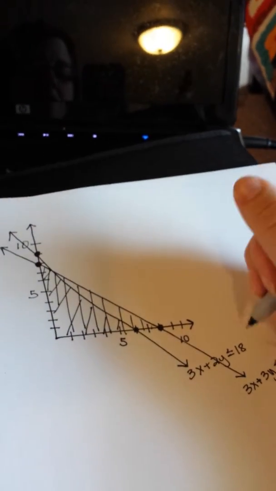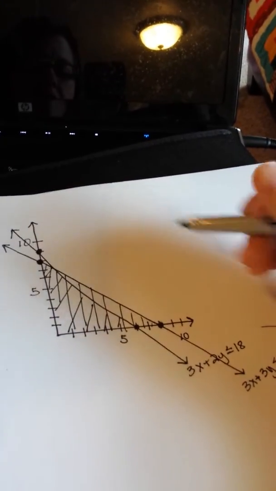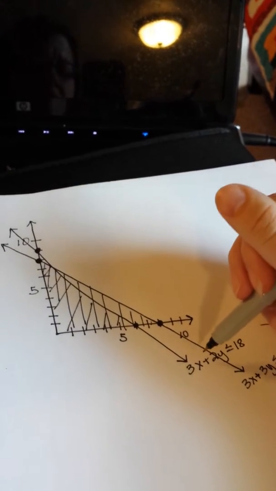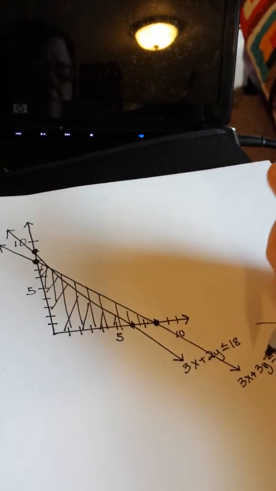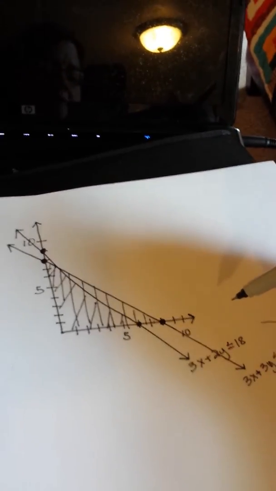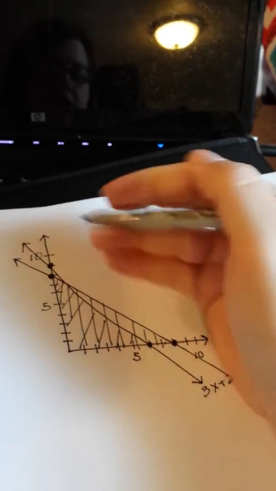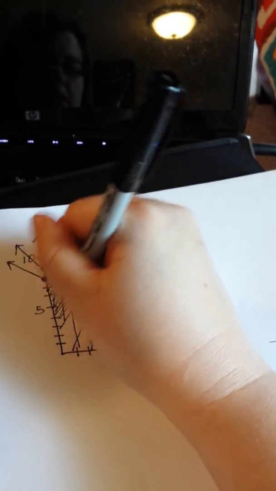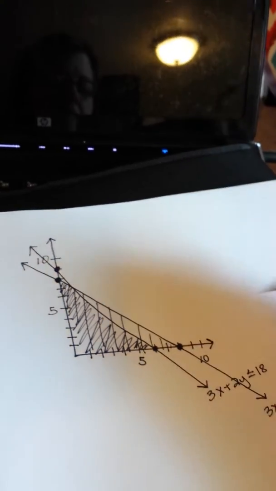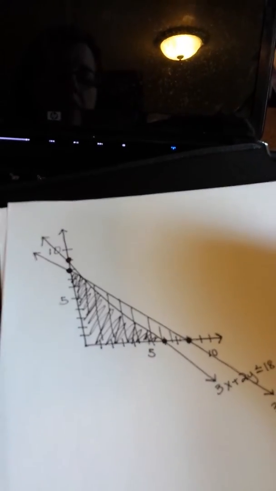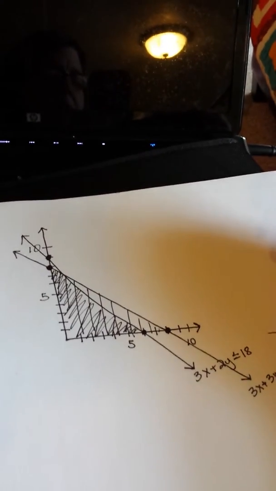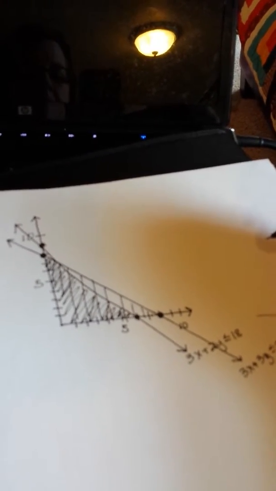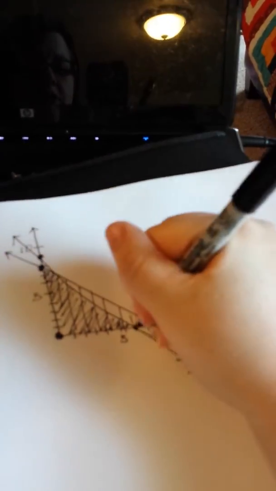Okay, so where is the place that all four of these inequalities, x greater than 0, y greater than 0, 3x plus 2y is less than or equal to 18, and 3x plus 3y is less than or equal to 24. Where is the space that they all have in common? And that's right here where I have all of this overlap. So this is the solution region for this linear programming problem, or this system of inequalities. There's a rule that says the maximum or minimum value is found at one of the corner points. So look at the corner points for our shaded region.